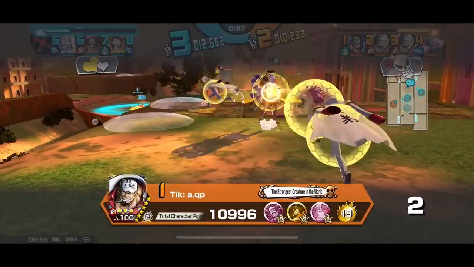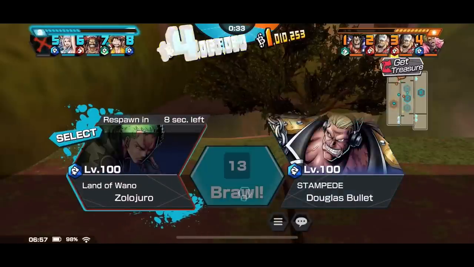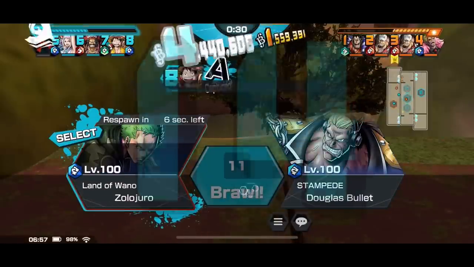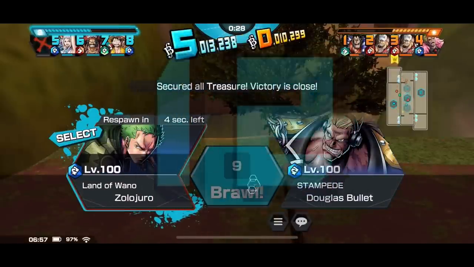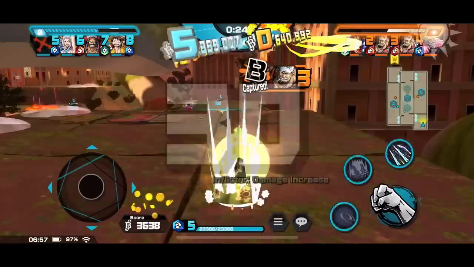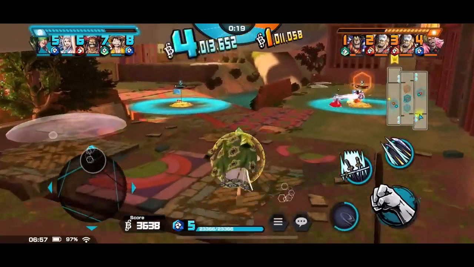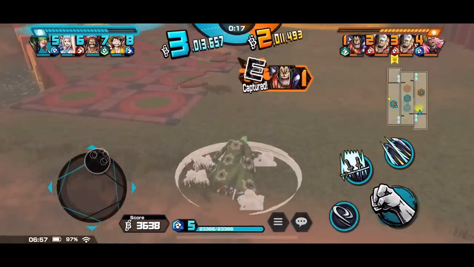Oh well. Okay, let's continue on then. Let's see. 4-1. All right, we should be fine. Guys, hold the treasure. We might finish them 5-1. Come on. For 10 seconds. I've got 30 seconds left. I might just continue with Zorojuro. Let's go. Oh, crap, man. Everyone's capturing. Oh, no. Damn it.